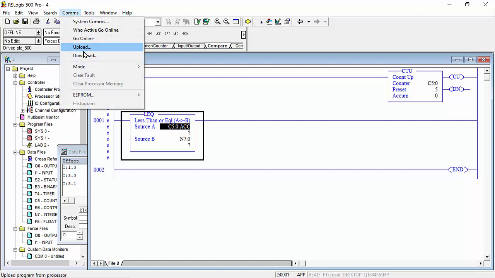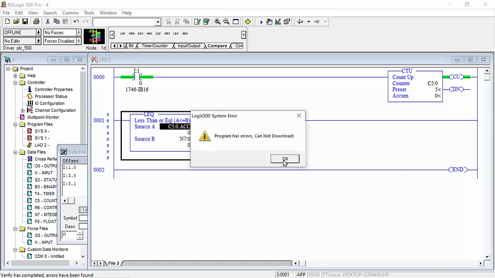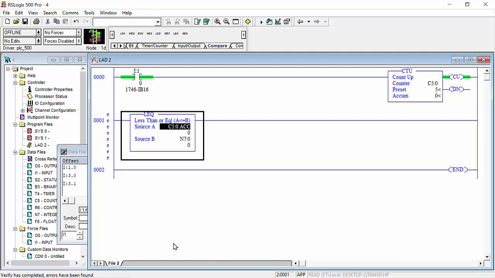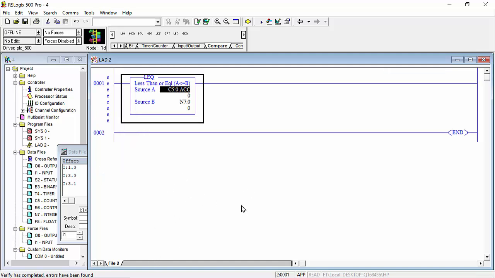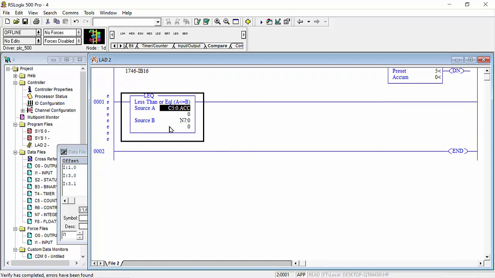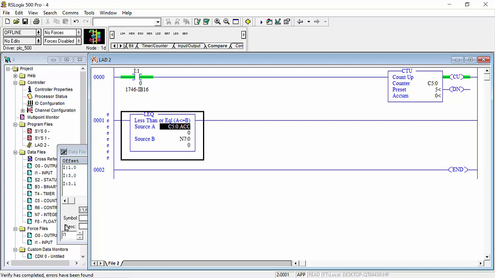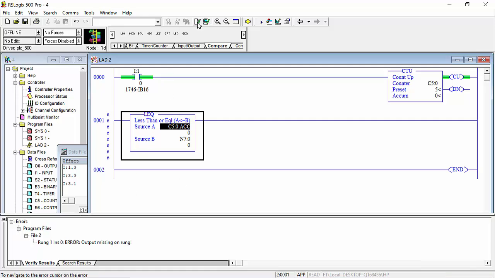This small program I will download to the PLC. And what's the error? It says some errors are shown. What's the error we have to find? So click on compile, and you will see it says rung 1 in error, output missing on your rung.